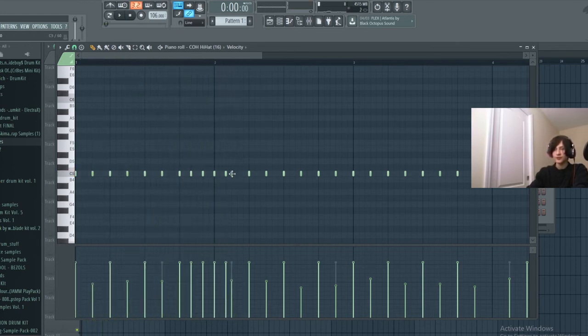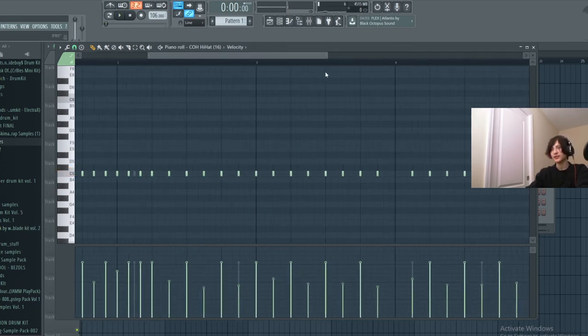So right here, the fourth one comes in. It doesn't sound good because it's on a different step, so we can change the stutter to be on this one and then it's gonna stay the same. And then it goes back into the fourth note. So that's a quick stutter we can do.